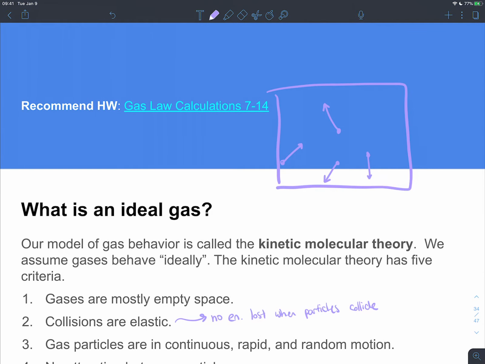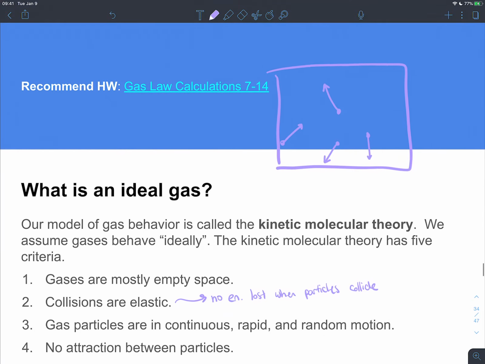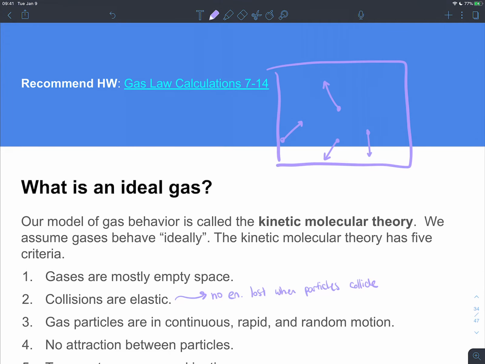As you've seen in some simulations now, gas particles are always moving. They move randomly, in straight lines, and they bounce off walls. And the particles aren't attracted to each other. These are assumptions of KMT, kinetic molecular theory. There's no attraction between them. You might expect that London dispersion forces, IMFs, still exist in real life. A bigger atom might attract another one, which might throw off this random moving dynamic. But we're going to assume that doesn't happen.